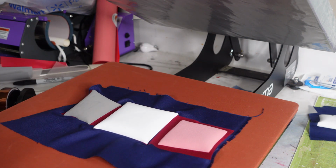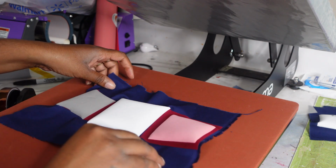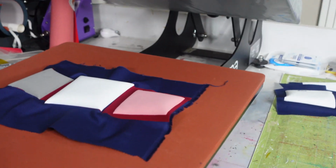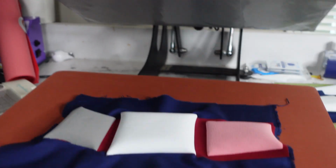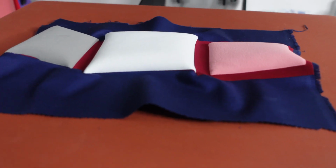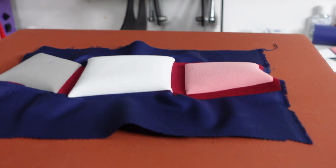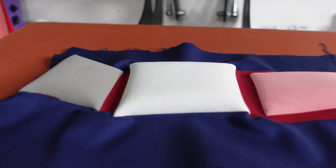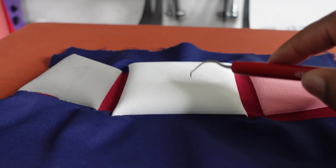And I believe this way puffed up even more than the way I just did it previously by just pressing it regularly for 320 for 10 seconds. And this was still 320 for 10 seconds. As you can see, the white from Specialty Materials puffed up really, really good. I love how puffy it looks.